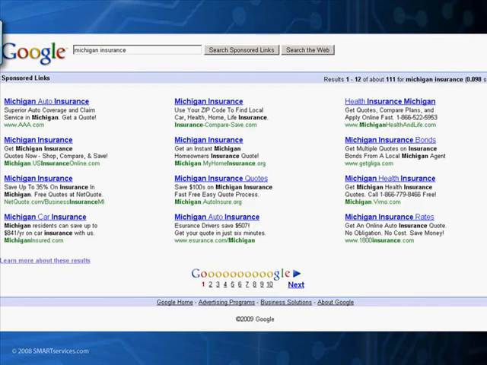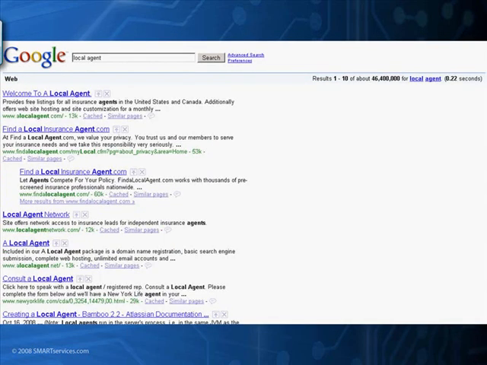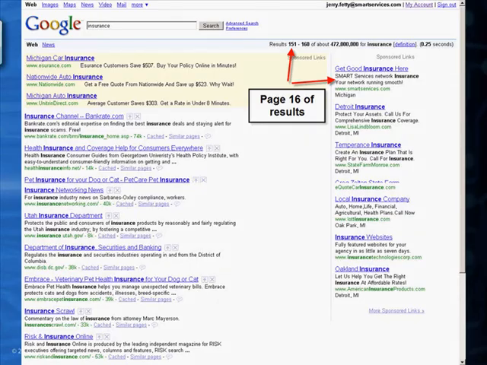So let's check out our results and see how that worked. You can see we did a search for Michigan insurance because, again, that was one of our search terms. And here's our search results. You see nothing on the right-hand side, so that means no Google AdWords popped up. So search for local agent, still nothing, still don't have anything. Well, we give it about 5 minutes because Google does take a little bit of time. Remember, it's got to crawl your website to gather that information or the index for what kind of stuff your website is about.